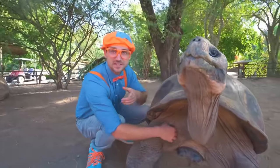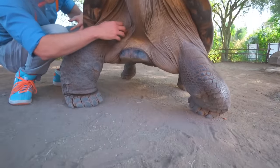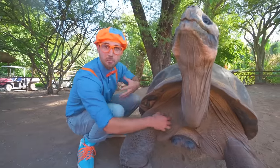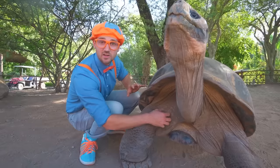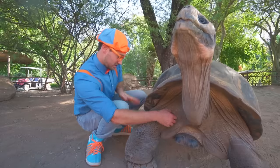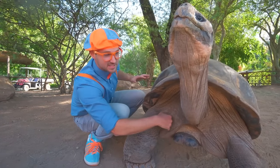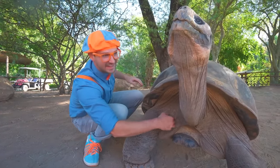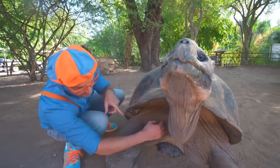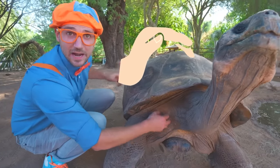Yeah. Do you see how the tortoise is standing on its legs really high in the air? In the wild, they do this because a lot of times they have bugs underneath them. And this allows for the finches, which are birds, to fly underneath there and then eat all of the bugs underneath this tortoise. Yeah, but for now, he's standing on his legs because this feels really good. It's kind of like when a grown-up gives you a back scratch.